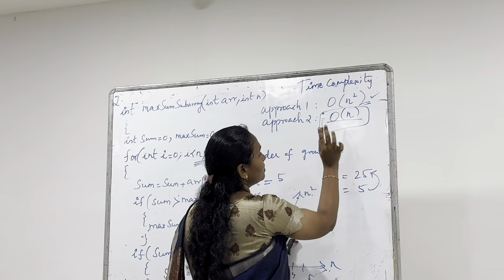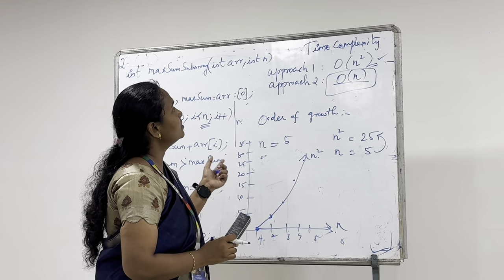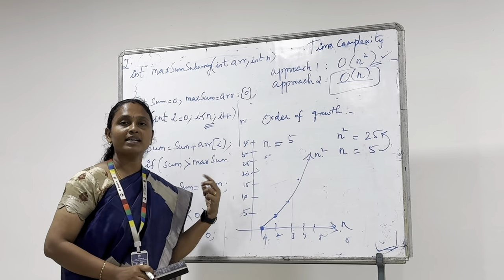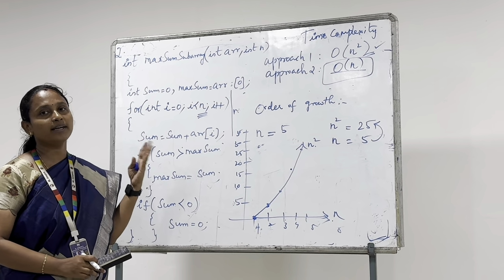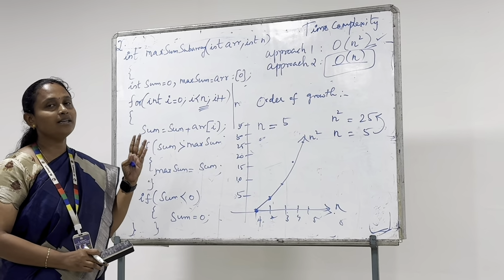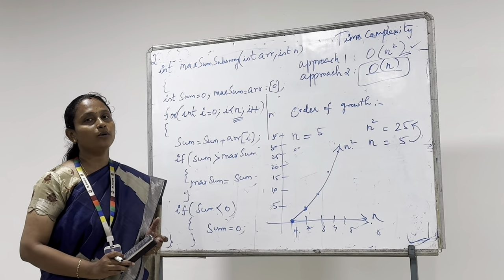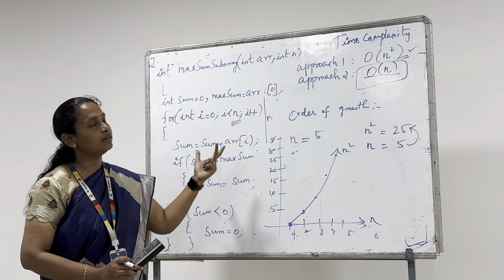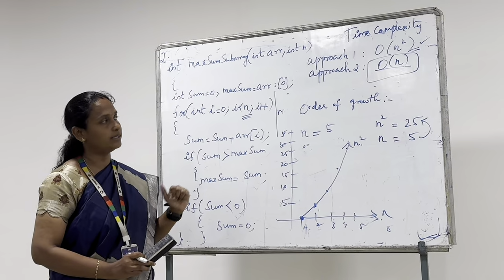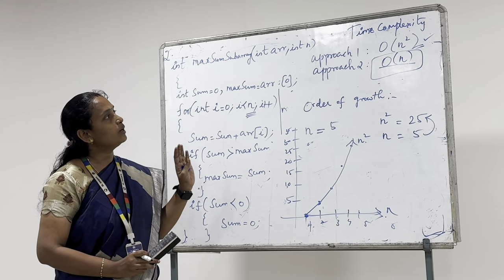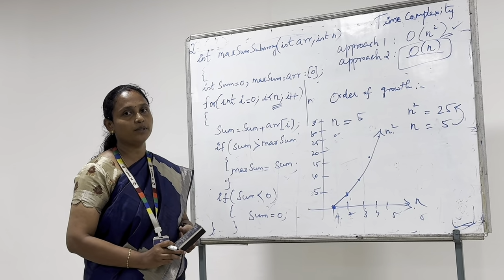So this we got from Kadane's algorithm. Finally, for computing the maximum sum subarray, the better algorithm you can go for is Kadane's algorithm. That will use the time complexity of big O of n. And I hope you can all understand what Kadane's algorithm is and how we can compare the two time complexities to find the efficiency of an algorithm. Thank you.